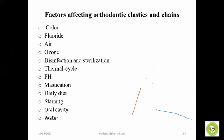Staining: we have different kinds of foodstuffs we use in our daily life, and some of the foods we take will result in rapid staining, and the others will not bring any staining. Coffee is considered among the rapidly staining food items, and colorless foodstuffs and Coca-Cola are considered to be less staining or reduced staining. And there are some food items like wine, juice, tomato ketchup, and the like, which will bring about gradual staining.